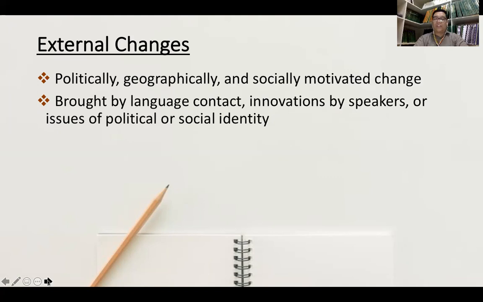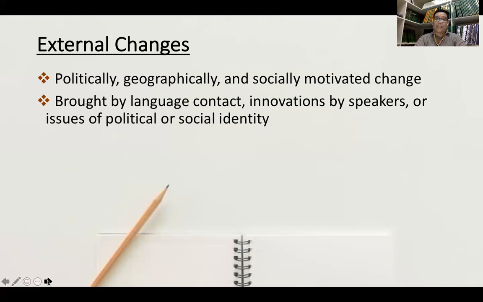Okay? For example, in the Philippine setting, during the Spanish regime, the Spanish language was considered to be the language of the elite because for them, Spaniards are highly educated. But when the Americans invaded the Philippines, American English became the medium of instruction among institutions. Although there were still instances when Spanish was really dominant in some instruction because most texts before were written in the Spanish language, the Americans brought to us the English language, which became the medium of instruction in the different levels of the academe.